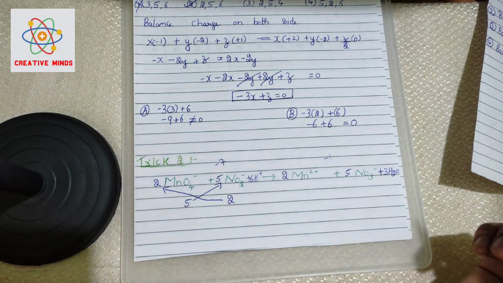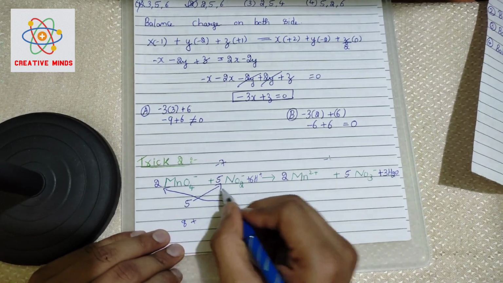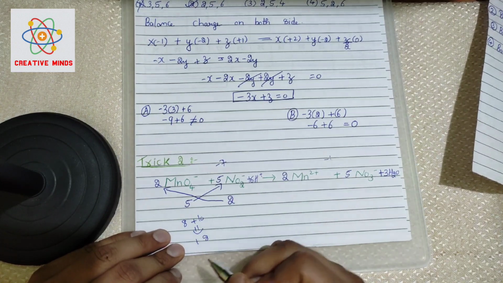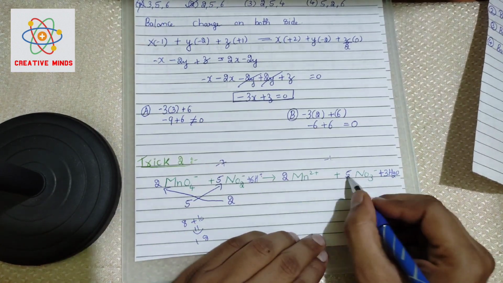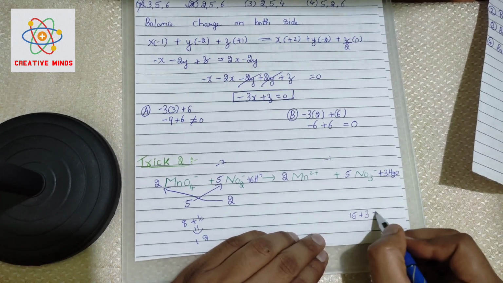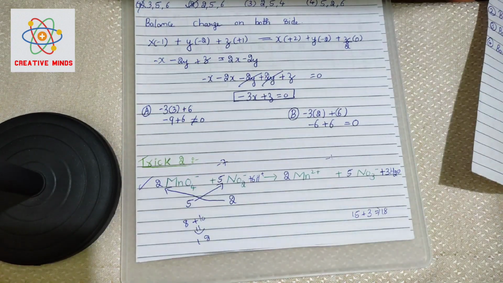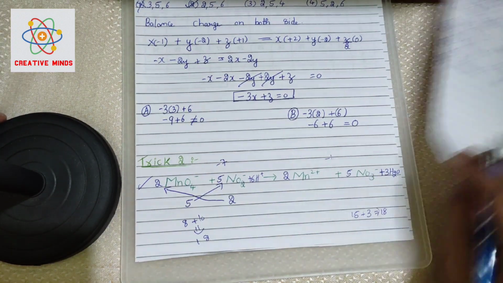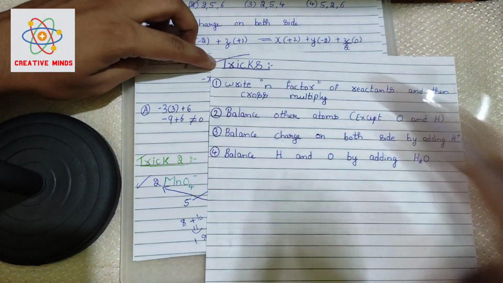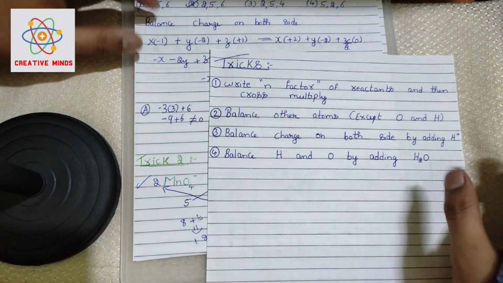Hydrogen is balanced. Now you can check the oxygen also. Here 4 times 2 is 8, plus 5 times 2 is 10. Total is 18. Am I right? Now check here: 5 times 3 is 15 plus 3 oxygen atoms, that is 18. So oxygen is also balanced. That's all. You got your equation balanced. Very simple. Just follow these 4 steps, and any redox reaction equation asked, you can solve in minutes.